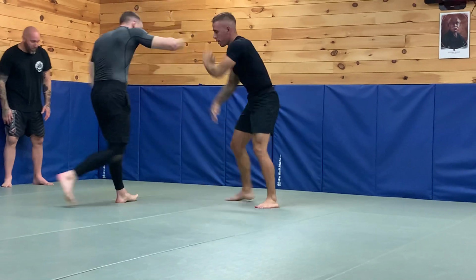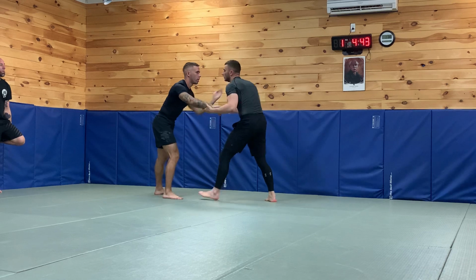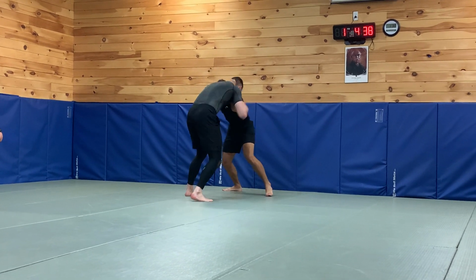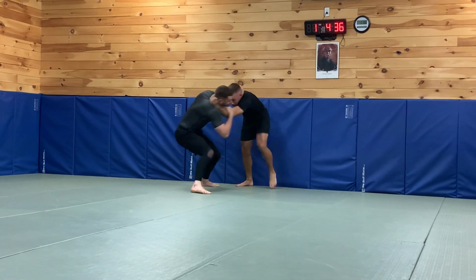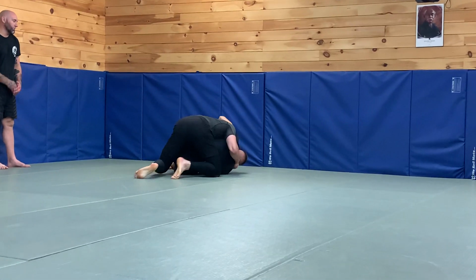Snap. Switch between the snap and the trip. Yeah, more of that, Burns. Nice. Off the wall, circle. Nice, nice. That'll work too.